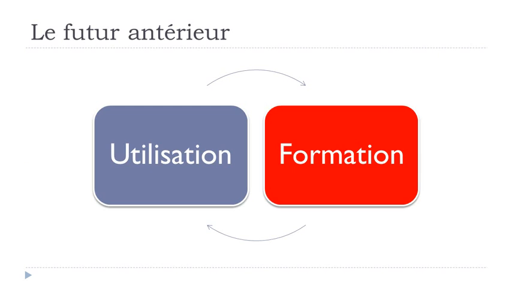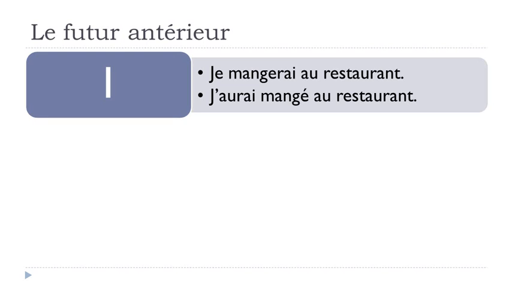Okay, so now second part, formation. Let's have a look now. First sentence, the real future: je mangerai au restaurant. And then here we've got j'aurai mangé au restaurant. This second part is the futur antérieur. If we take the time to look a little bit here, we can see that we've got first avoir at the future, and here we've got this participe passé form that we saw previously.